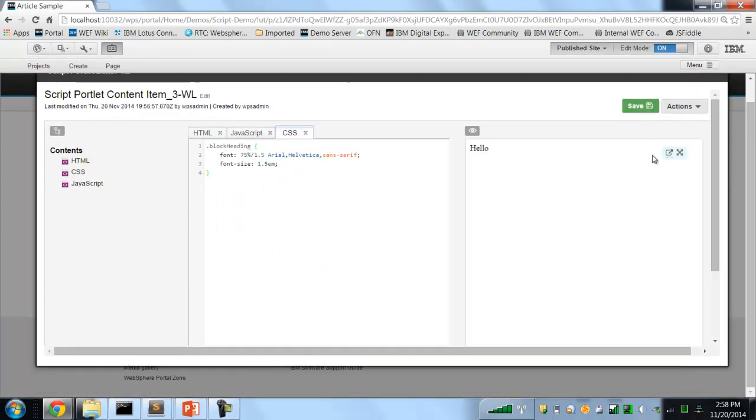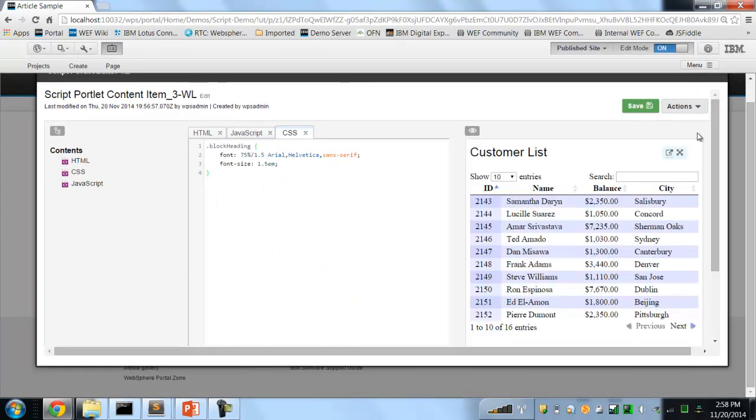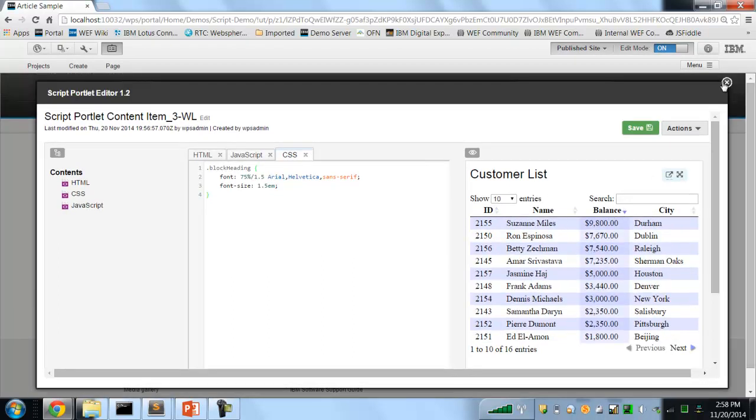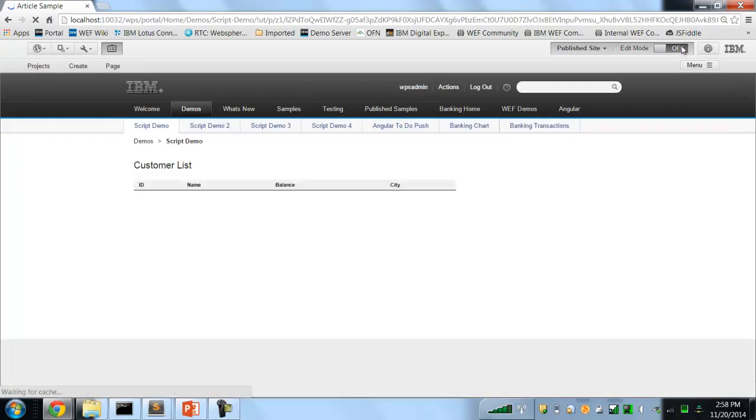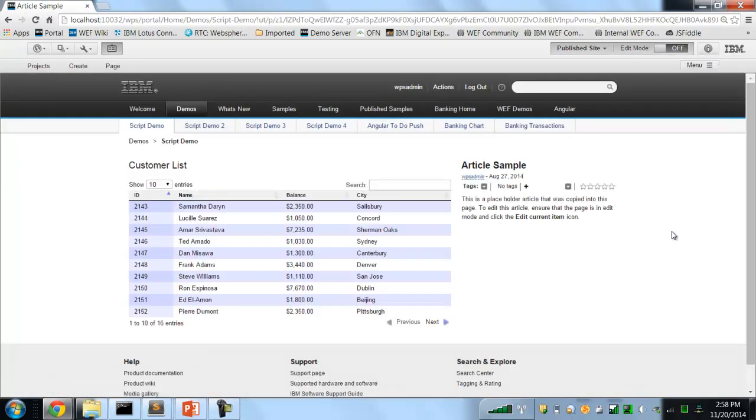Click Save. And now you'll see the running application in the preview pane. I'll close the Script Portlet editor, take the page out of edit mode, and here's the final page with the application running as a portlet.